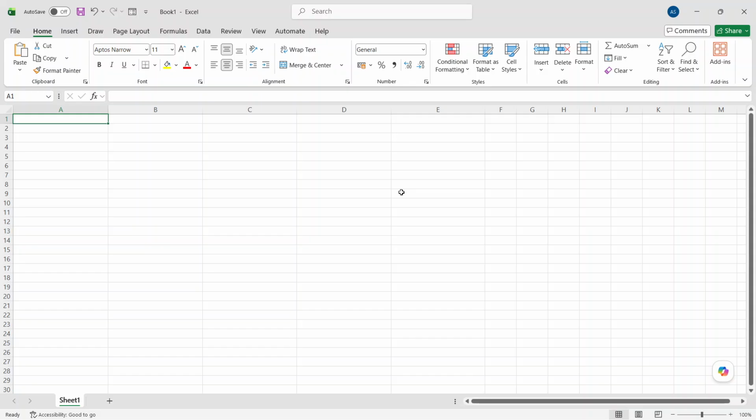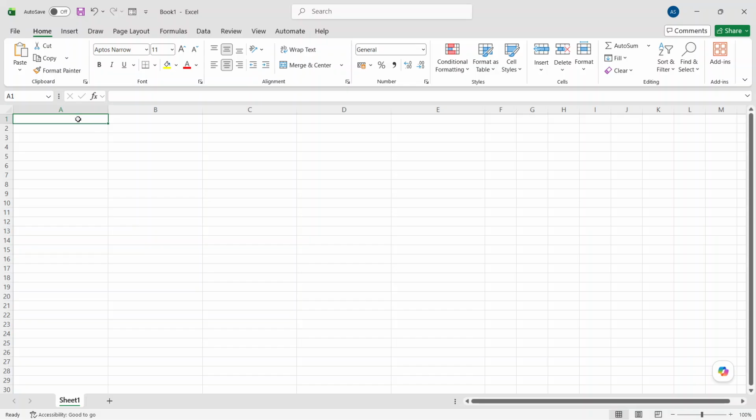To begin, open the Excel workbook where you want to show today's date. This can be a new workbook or an existing one, depending on where you need the date to appear. Once the workbook is open, go to the worksheet you want to work on. Next, let's prepare the sheet so the result is clearly labeled.